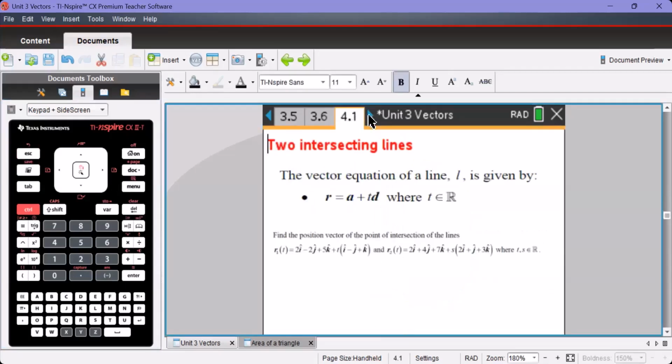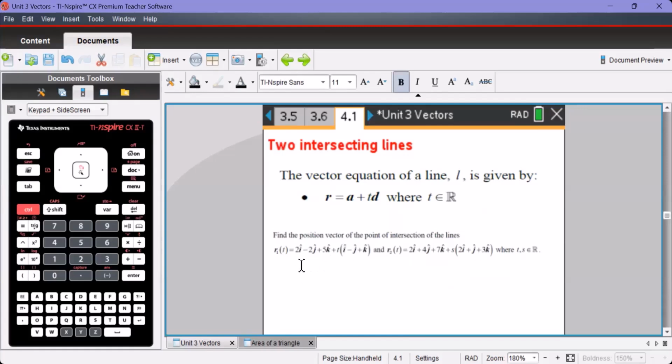So moving right along, this one's quite straightforward, and in the previous example, we focused a lot more on learning mathematics and doing mathematics. This one is essentially a doing mathematics example. So we've got 2 intersecting lines and where they meet, and we want to find the position vector of the point of intersection of those 2 lines that are specified there.